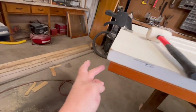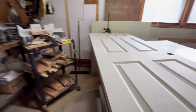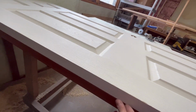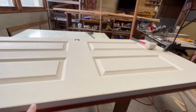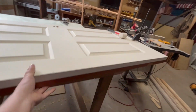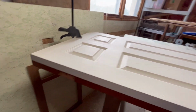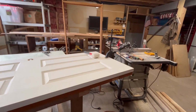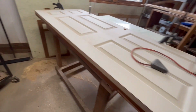Now I just have to take off this bottom edge. Once again, this side has a little bit to take off, but not nearly as much as the other one. So that tells you that this door was not as bad off as the other one was. Now I'm going to remember to mark my things, and I'll be back when I'm almost done with it. All right, the pass with the planer is done. Now I'll do the sander.